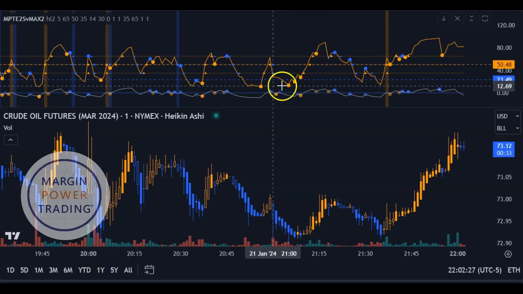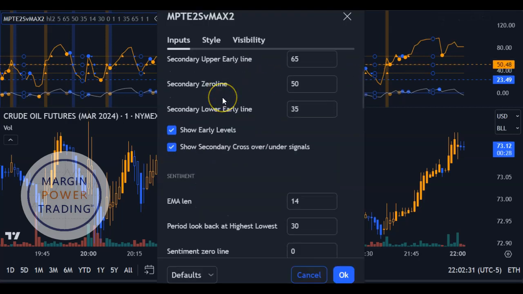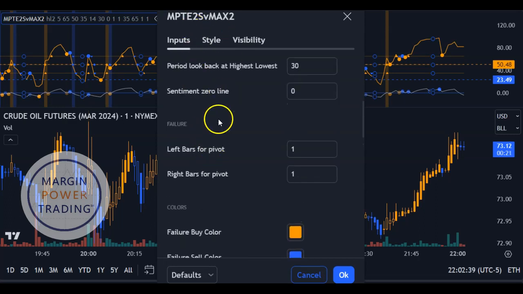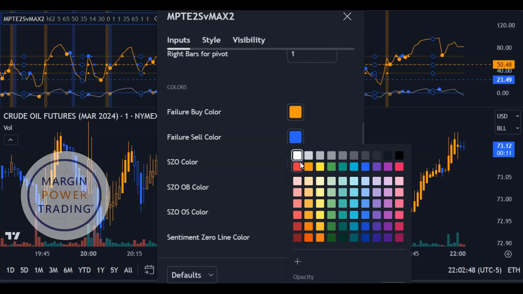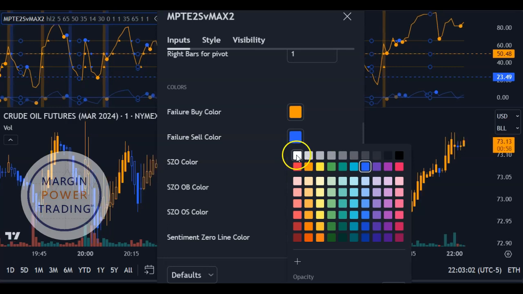One thing, this is up to you. Over here on the Vmax, on inputs, on the sentiment color, you may want to change that. I know that we had discussed it, and Terrence had gone along with the initial guideline with the blue, and then changing that to a different transparency or opacity.